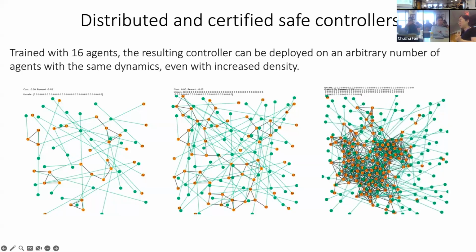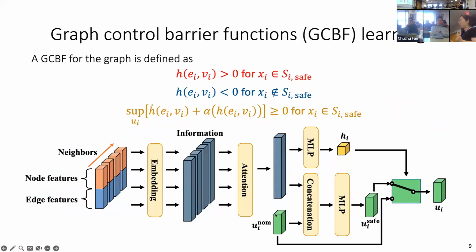So the easiest starting point would be introducing some sort of a deadlock resolution at the nominal controller. But I think that would be a harder problem to bring in here. That's definitely something we're looking at. Quick question. How do you tune the class K function?